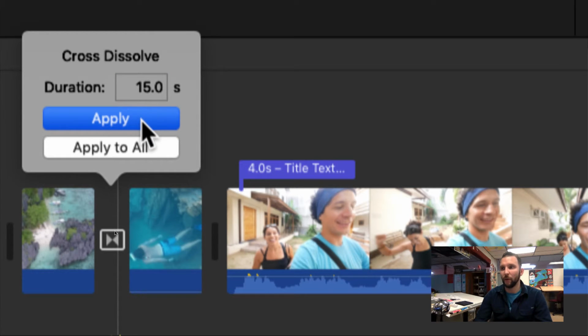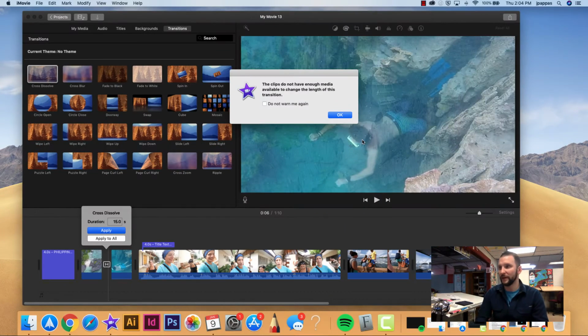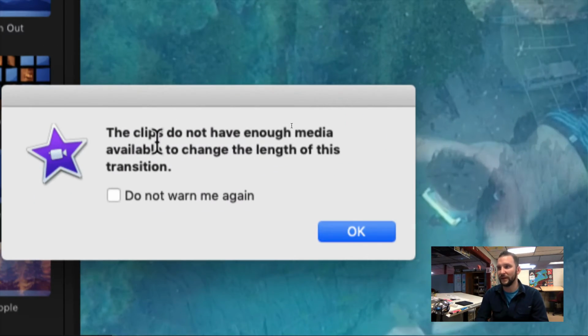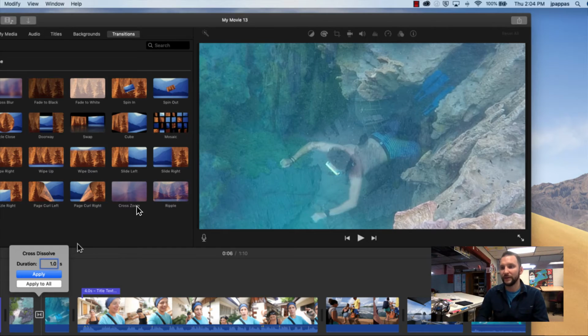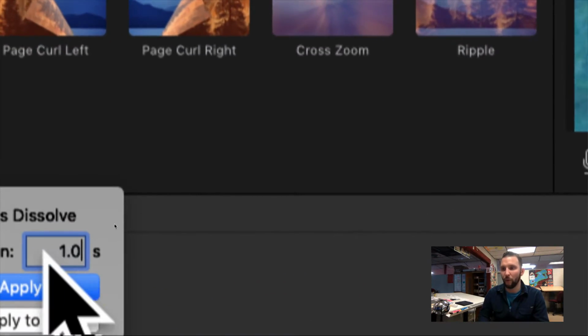But something that you have to be aware of is you have to have enough time after your footage and before your footage for this actually to work. So if you have a video clip that isn't, in this case, 15 seconds, the transition won't take 15 seconds to dissolve into the next one because it has to pull from the material somewhere. So in this case, oh, I'm getting an error message. Yep, there it is. There's the error message. It doesn't have enough time. So in this case, I'm just going to leave it at 1 second.